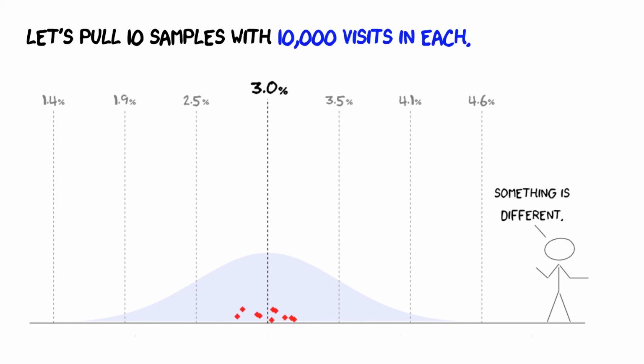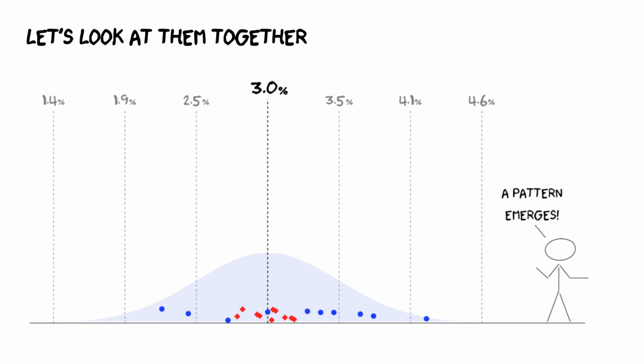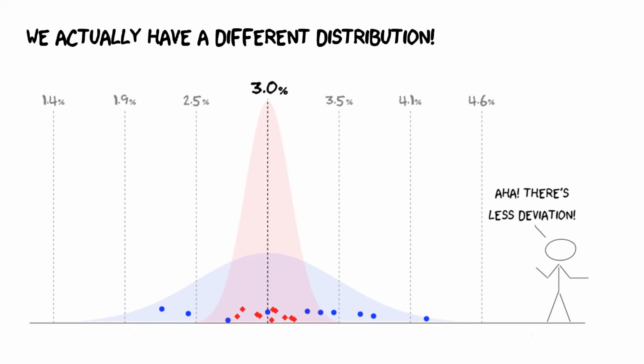Well, those look a little bit different. What's going on with that? And maybe intuitively this makes some sense. If I look at them together, I can see that the second, the red ones, are the 10,000 visits, and they're much more clustered around the true mean. That's because they're really a different distribution. If I calculate my standard deviation using 10,000 visits around my true mean of 3%, I get a much tighter, much narrower sort of distribution that's occurring.